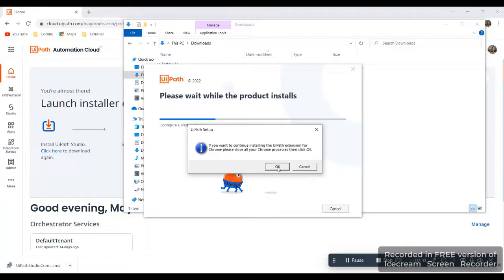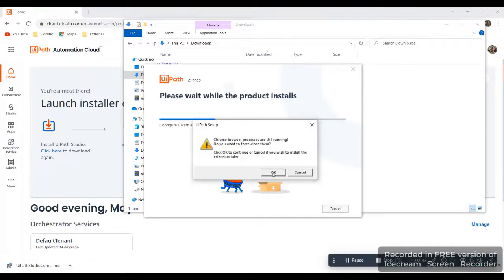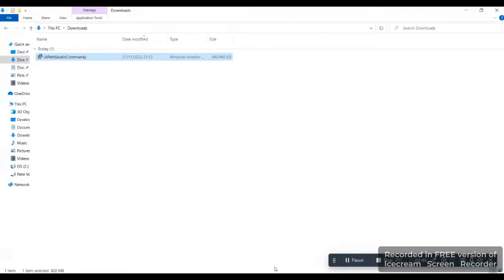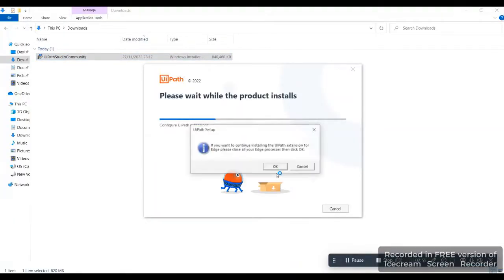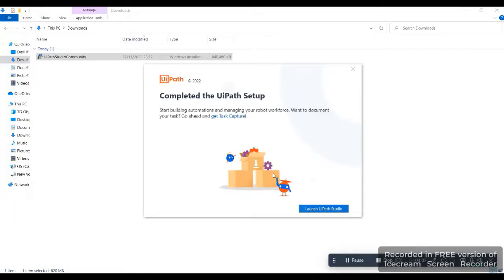We will be clicking on OK, and we will be launching UiPath Studio.